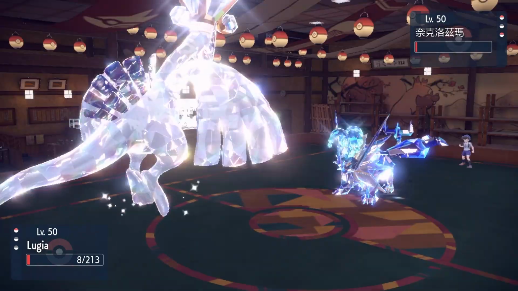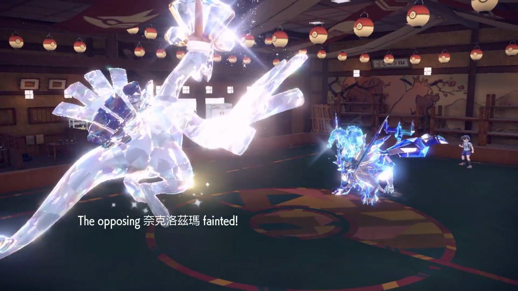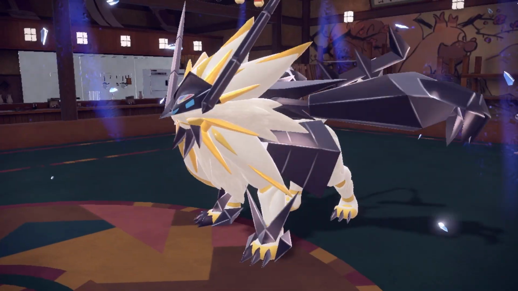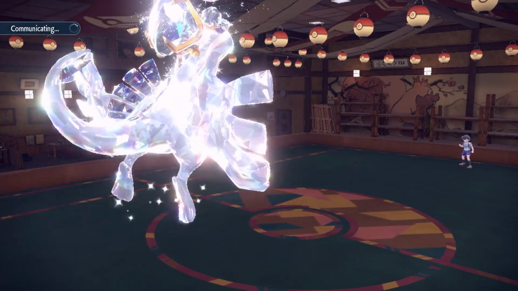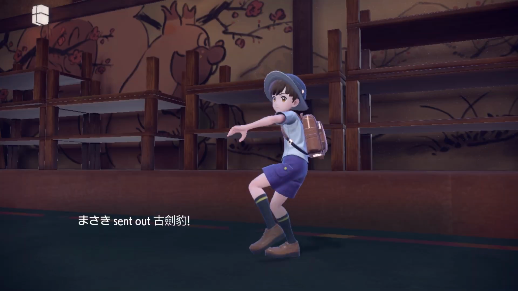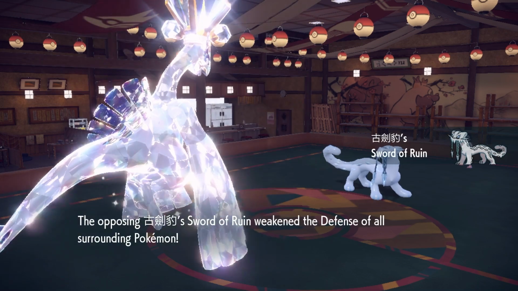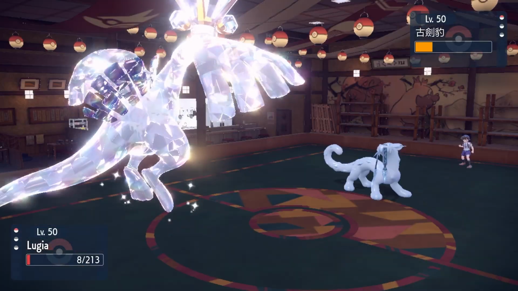I mean, I kill them here, but then they have Chien-Pao. Wow. Oh my god. I don't know why I did that. I can't tell you why I did that. I don't know if I was expecting them to switch or something subconscious made me do that. We're dead here. There's no way we survive unless they make a misplay as well.